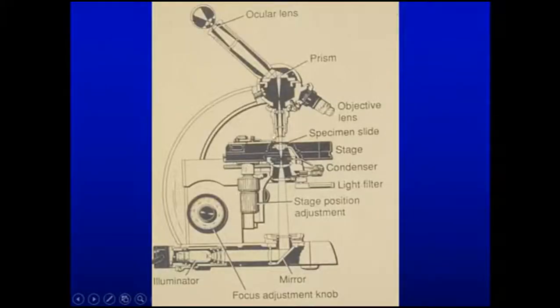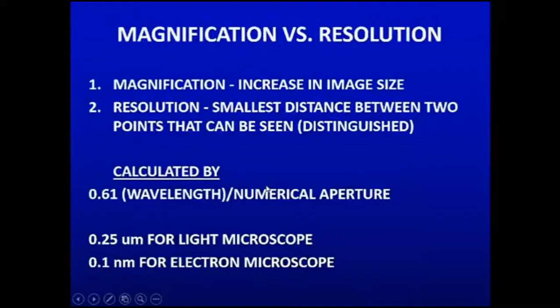We look at it with a microscope, but the specimen here have a condenser which condenses the light in through there. We focus it and we move the stage is pretty much what it is. Now there's a difference in magnification and resolution. Resolution, what we're really concerned is the smallest distance between 2 points that can be distinguished. That's what resolution is, and it varies.